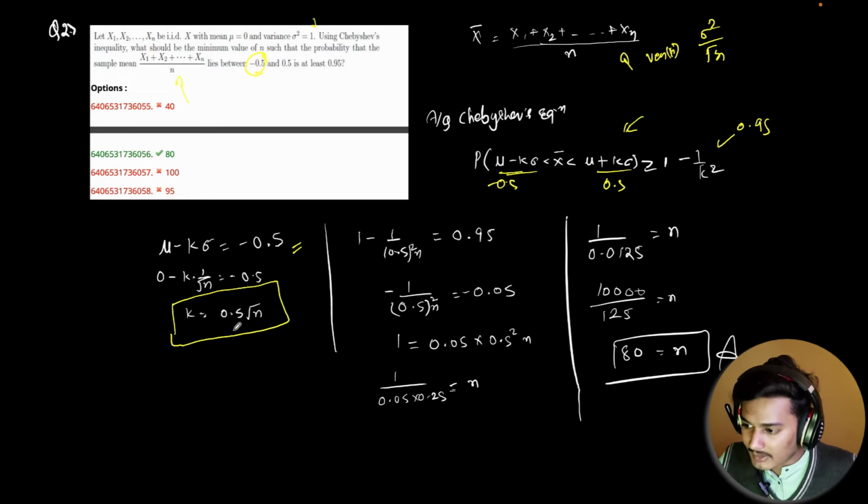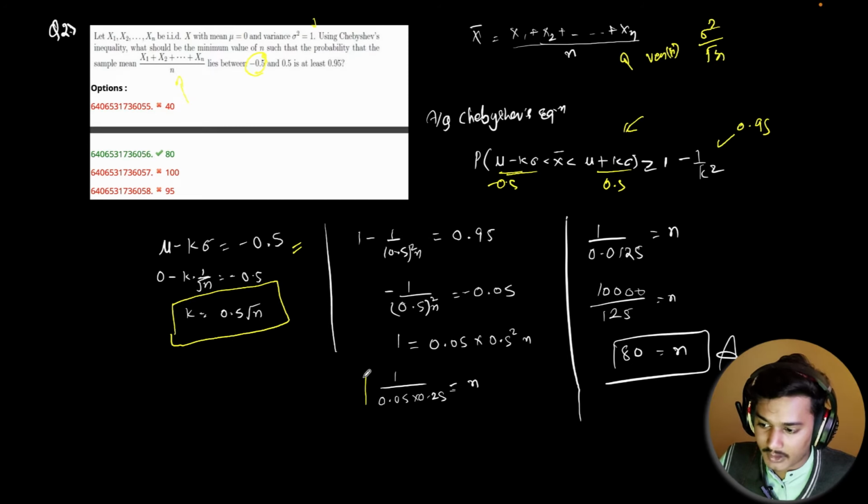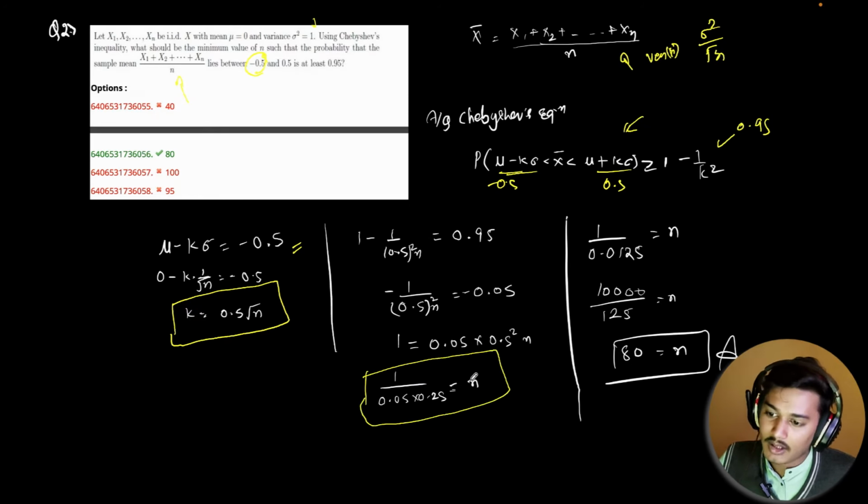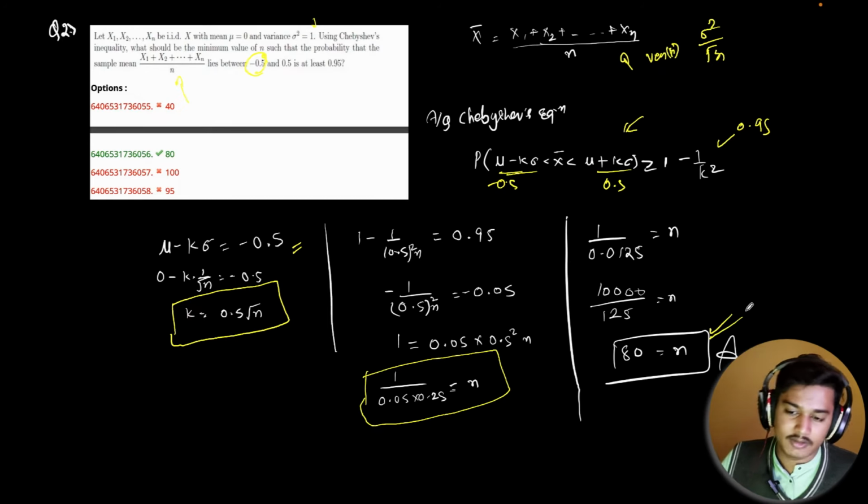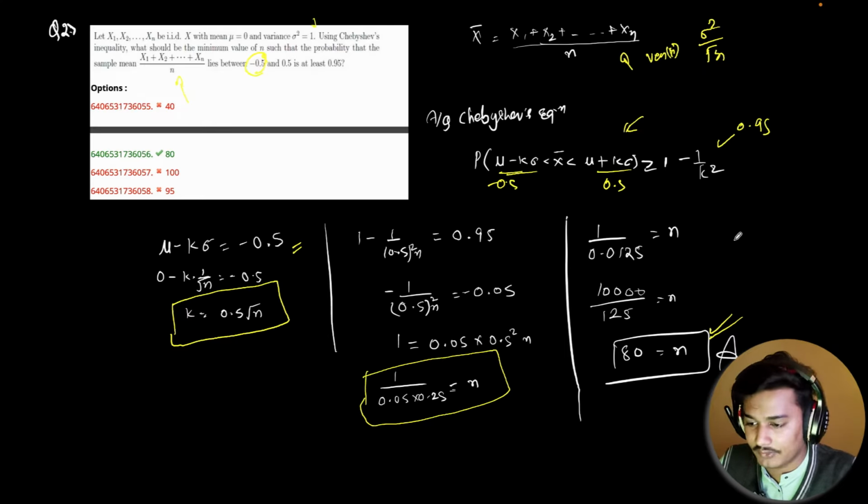So now we have k equal to this. Now we know that this is equal to nothing but 0.95. So we will put this as equal to 0.95, and in place of k, we will be putting this, right? So from here we will be solving and we will get the value of n, right? And the final answer for n is nothing but 80, okay? So this will be the final answer.